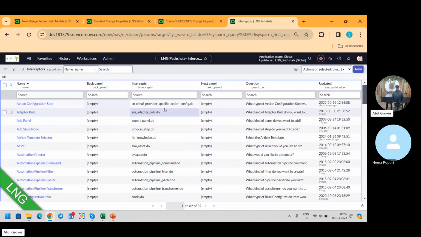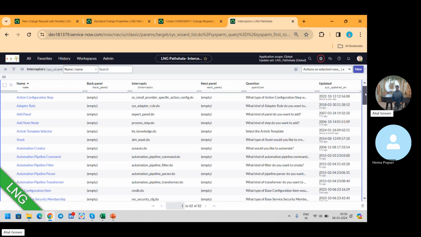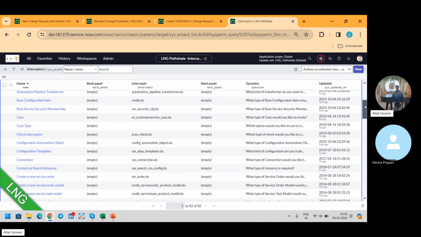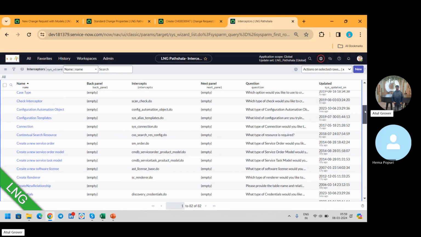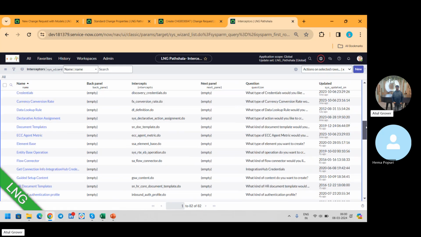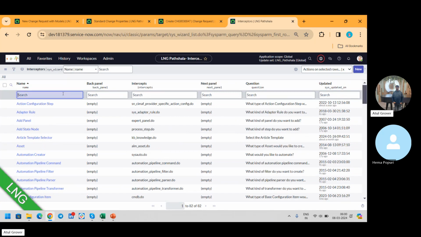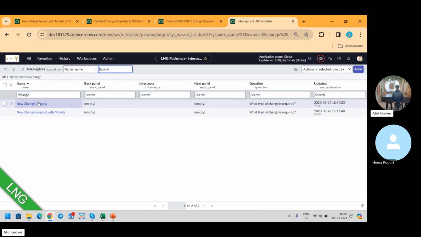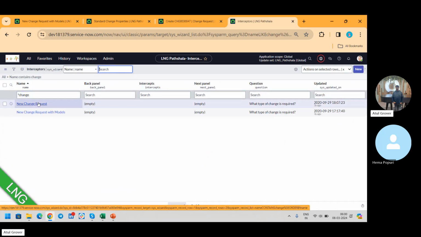Or let's say configure check interceptor, create this. Let me see like this only. Bundle actually. Okay, here create change, new request.